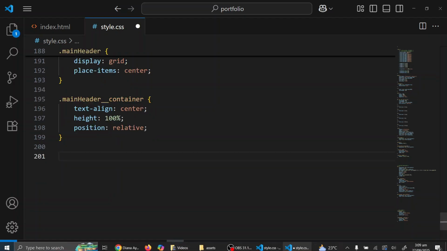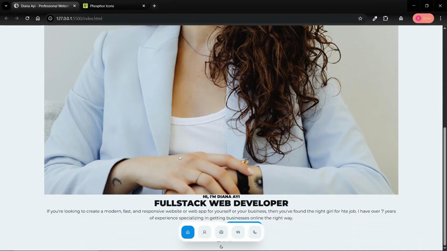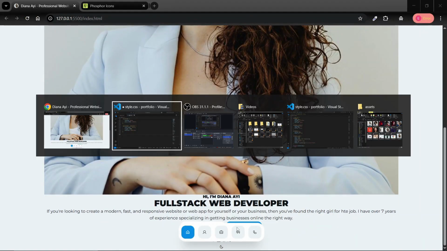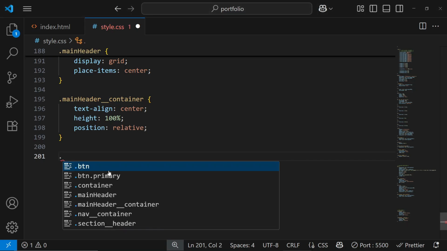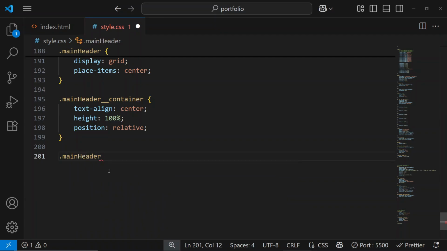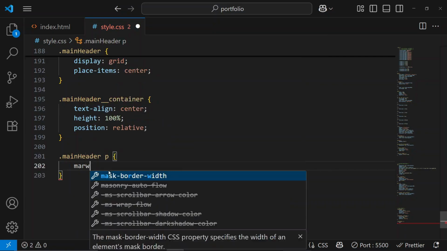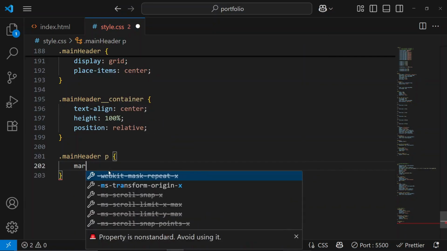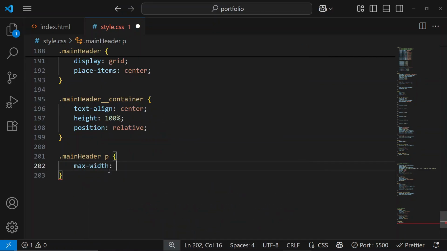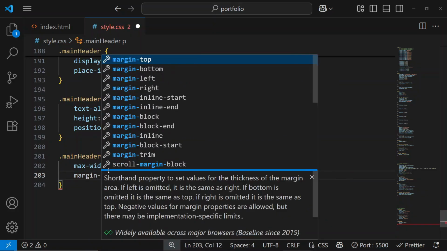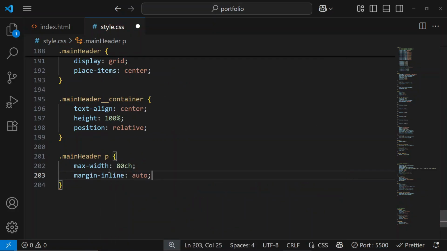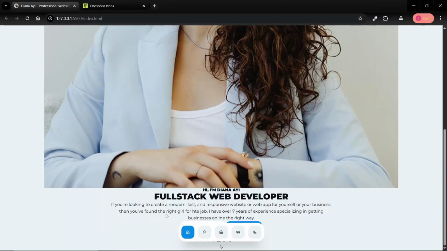So now let's grab the paragraph that we have here and give it some styling. I think it's spanning too much, it's too wide, and so let's control that. I'll target the main header and then the paragraph inside of it, and give that a maximum width. So max width of 80 ch, and then margin inline of auto. I save, and this is what we have.